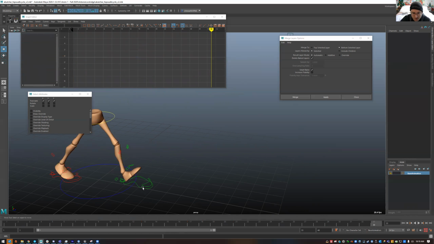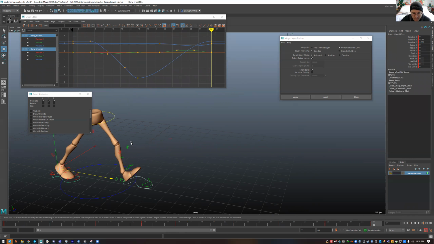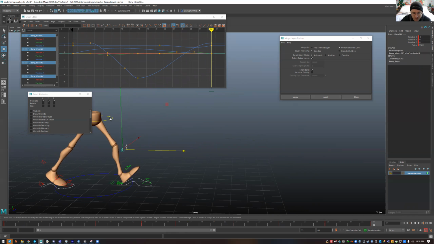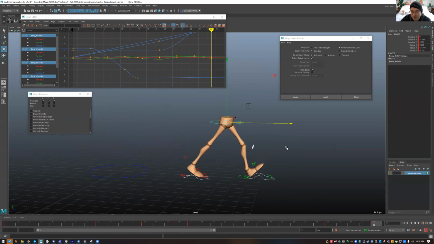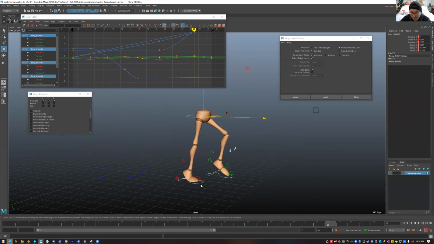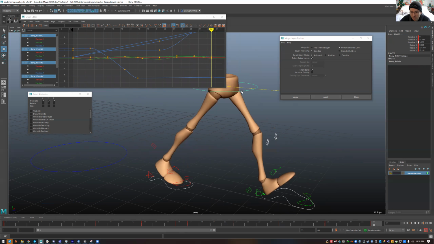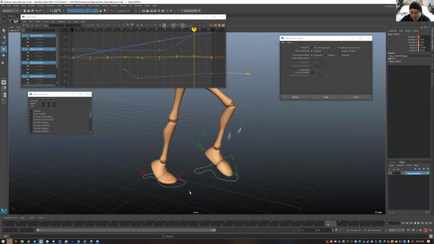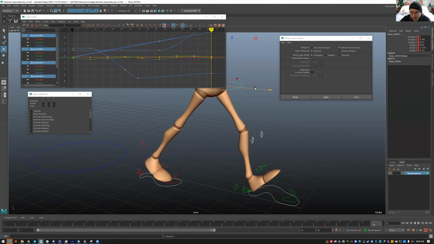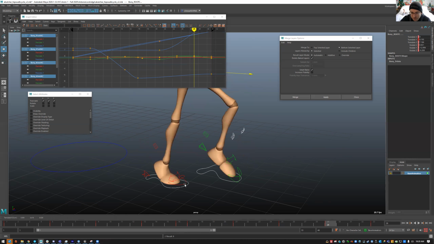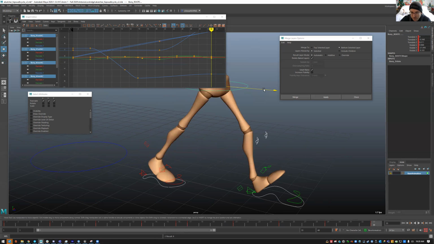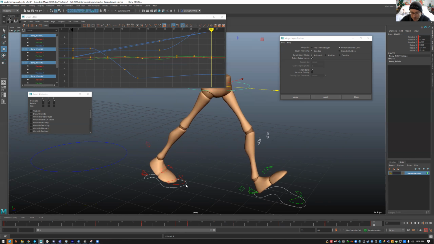So I'll grab just the translation keys, only moving stuff forward. That makes the two frames be identical except for the forward movement. And then I kind of got lucky there a little bit, but usually it's more off. And then I'll use this front toe position or the front of the control and try and eyeball it, so it's pretty accurate.